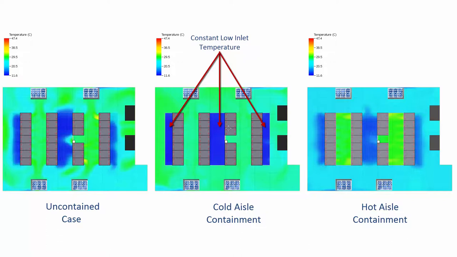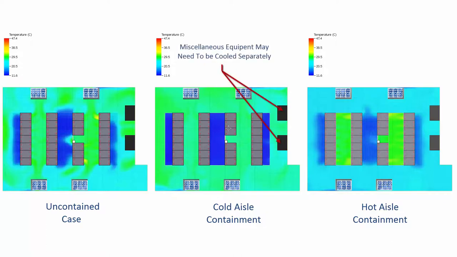Here, the air within the contained zones is much cooler than the surrounding areas. One disadvantage with cold aisle contained system is that the rest of the room is treated as a large hot air return plenum to the ACUs. The temperatures can become uncomfortably high for people within the halls. Furthermore, special cooling measures need to be provided for equipment that do not fit within the hot aisle-cold aisle arrangement. Other equipment also need to be evaluated for suitability of operating in elevated temperatures.